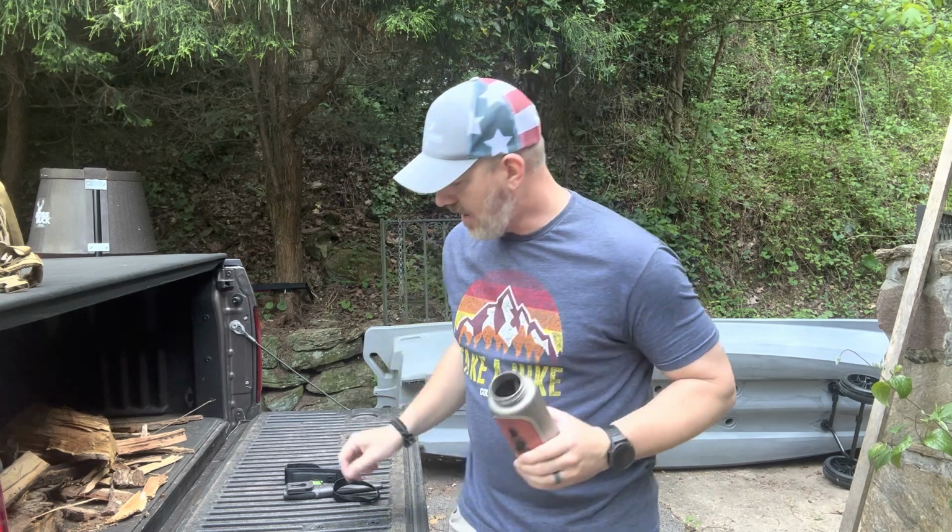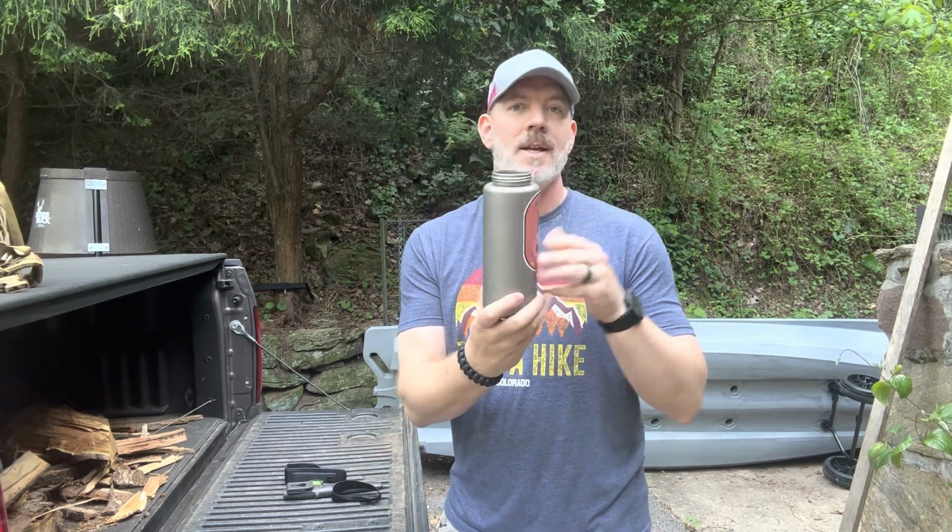Now one of the things I didn't want to do was put anything on the outside. Now I can strap stuff to the outside here and make it bigger, but I wanted to keep everything smooth, sleek, and in this container. And you see, it's packed in there pretty tight. It's not coming out. You got to pull everything out of here.